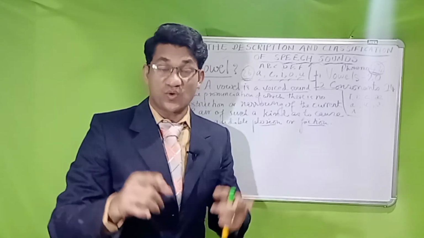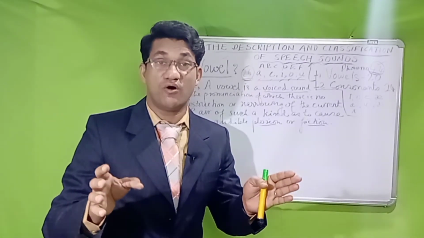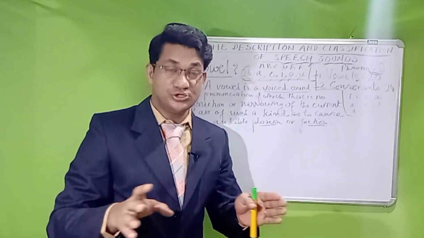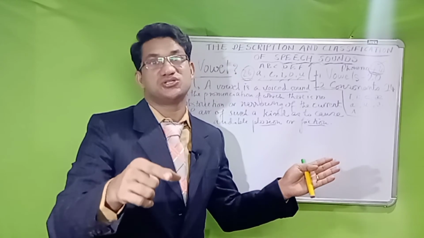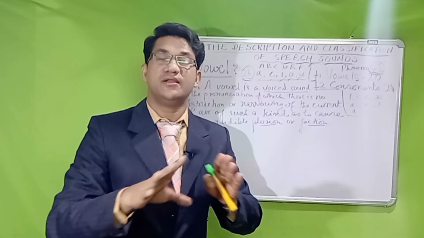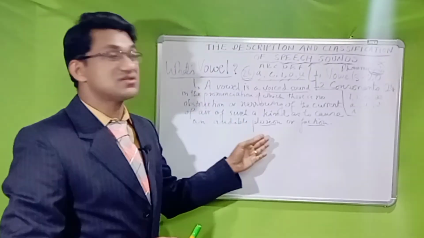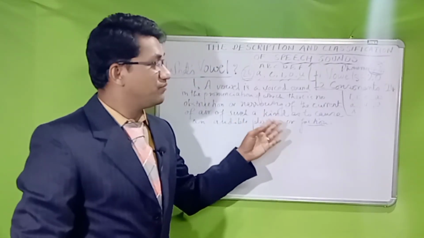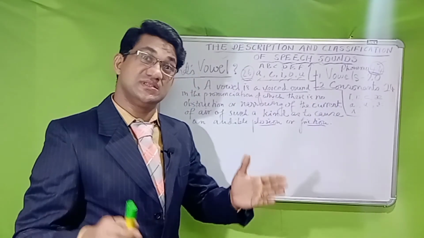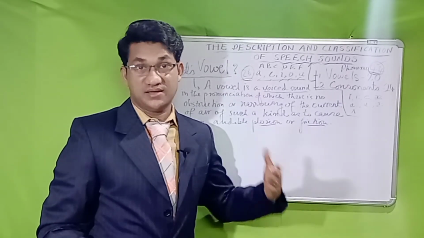So we have a vowel. What is a vowel sound? A vowel sound is a voiced sound in the production of which there is no narrowing or closure of the passage of air so as to cause an audible plosion or friction. So there is no plosion and no friction in the case of vowel sounds. Of course we will discuss all 20 vowels, and thereafter we will see the classification among the vowel sounds, like pure vowels and diphthongs, in the next session.